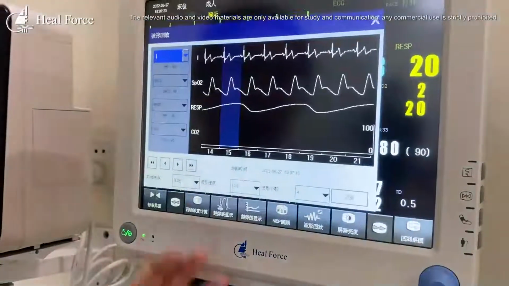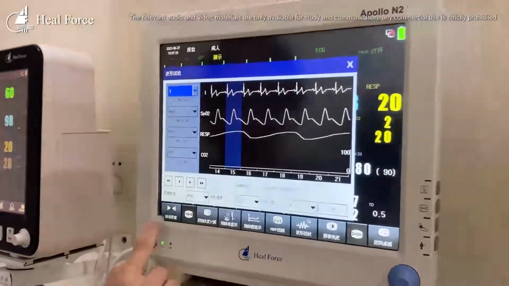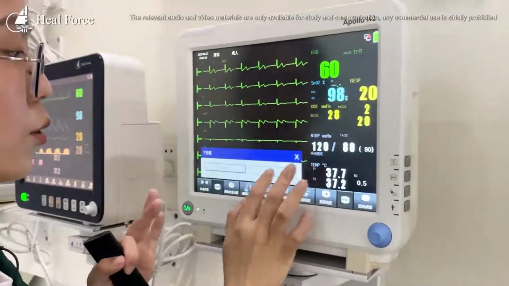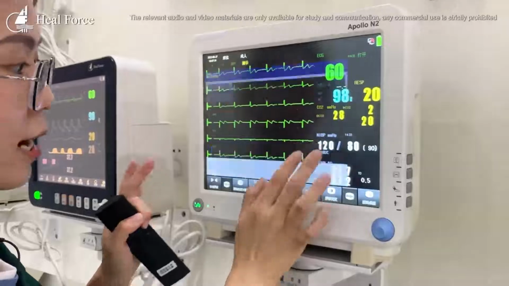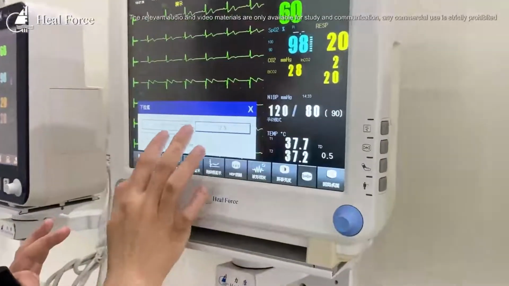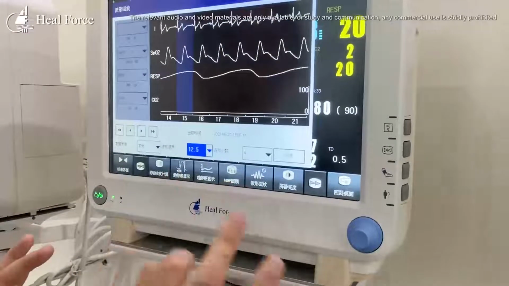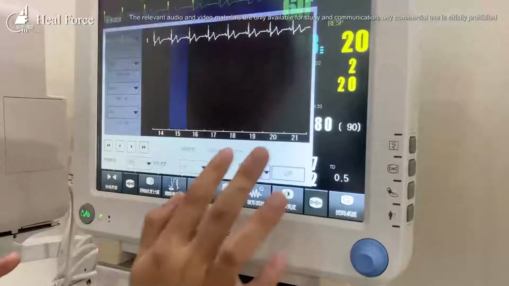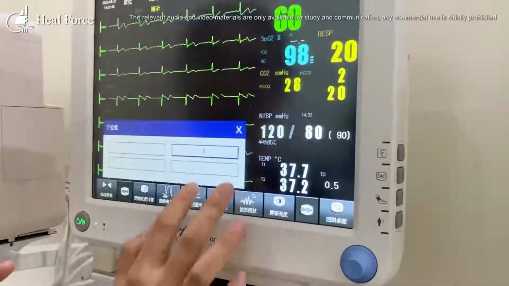This is a waveform review. There are two choices, and we can choose the waveform on different screens, and we can choose just 1, 2, 4.